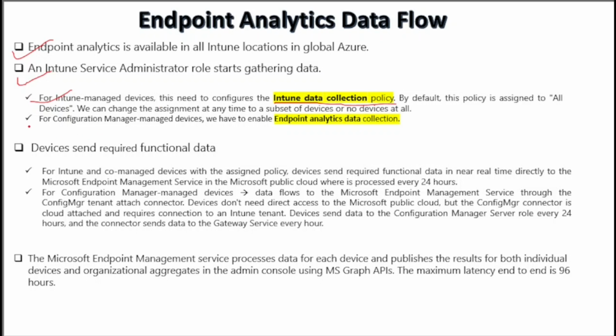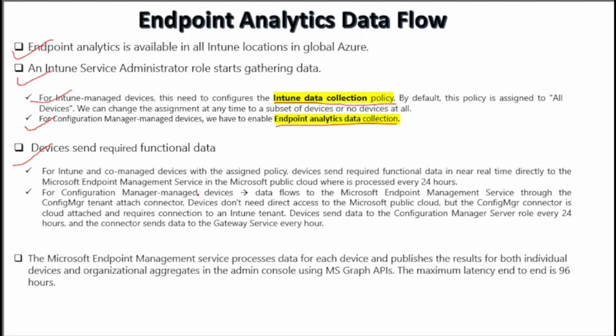If we want to enable endpoint analytics for Configuration Manager managed devices, we have to enable endpoint analytics data collection. Now let's see how the device sends functional data. For Intune and co-managed devices with the assigned policy, the device sends required functional data in real time directly to the Microsoft Endpoint Manager service in the public cloud, where it is processed every 24 hours.